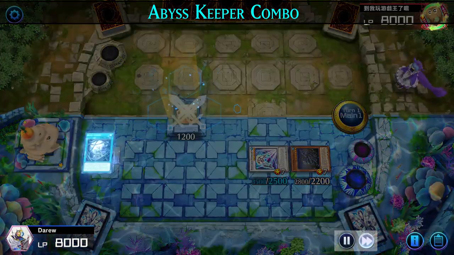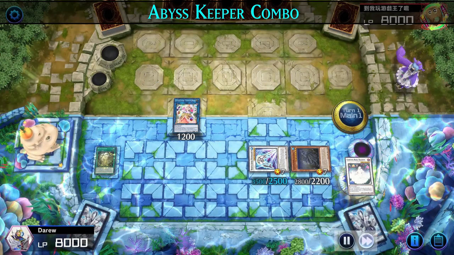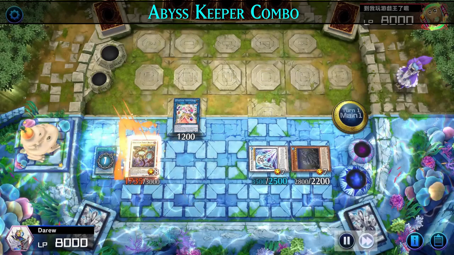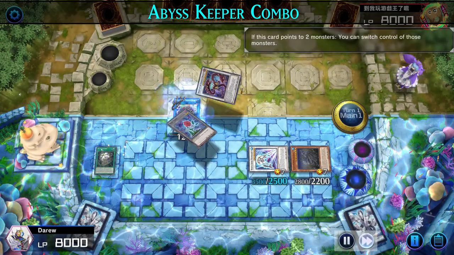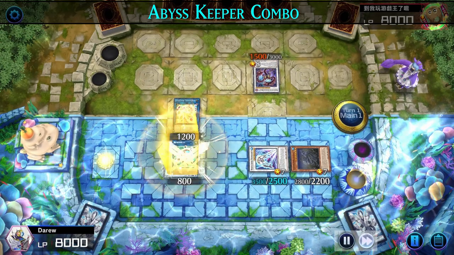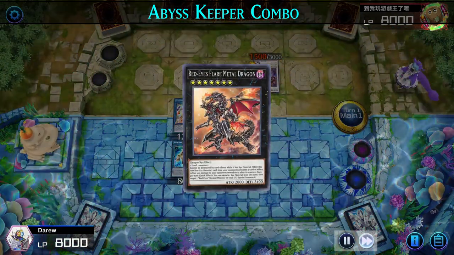We'll activate the Field Spell. Now we can banish Garden Rose Maiden to summon Beals from the graveyard. The Field Spell will summon a token to their side of the field. And now we can switch control using Geonator. We'll use the Field Spell to summon Reaper Dacus. Now we can summon our Red-Eyes.